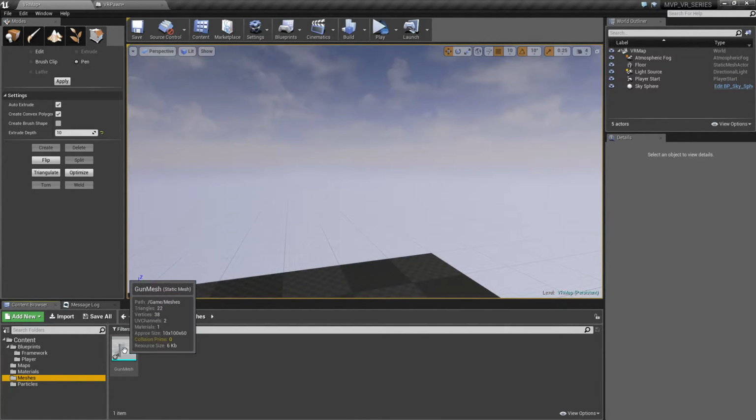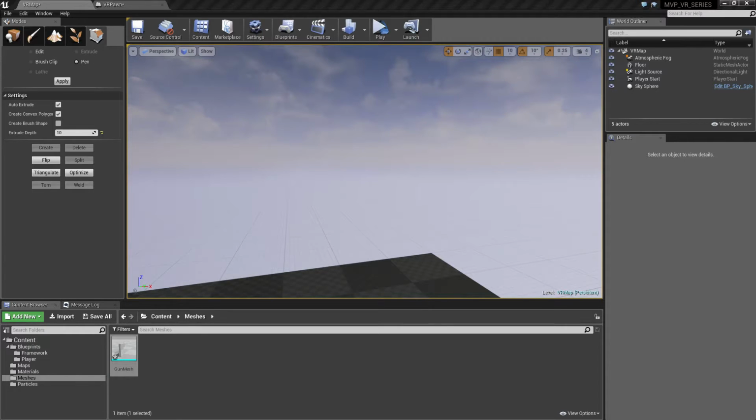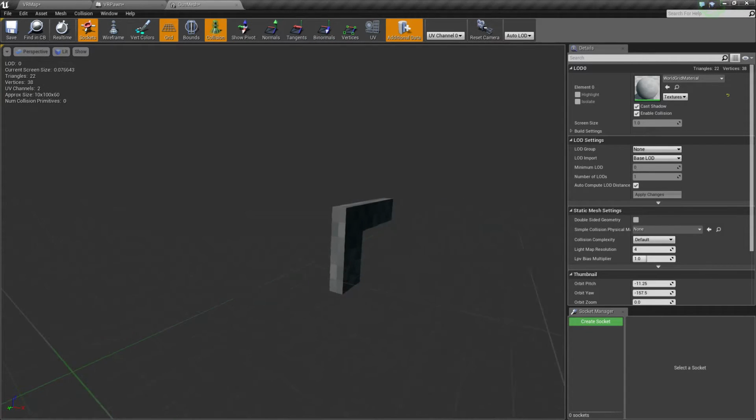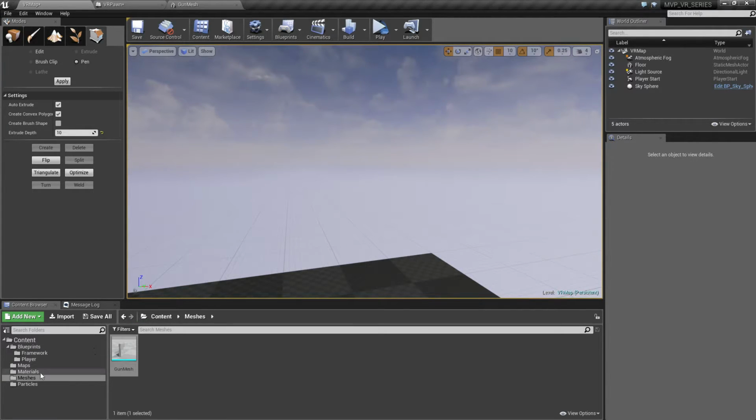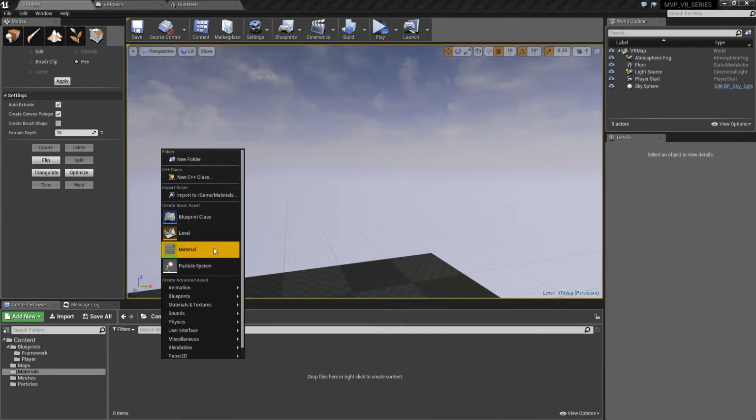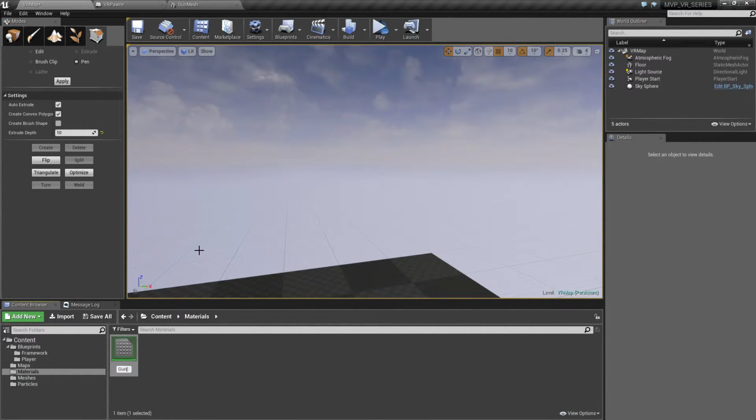We'll go back to meshes and we'll find gun mesh. If we open up our gun mesh, we will find, well, what we just created, a basic simple mesh that looks like a gun. Now it doesn't have a material. Let's quickly slap a material onto it. We'll go back into our map, materials. We'll create a new material. We'll call this one the gun mat. We will properly, hopefully, capitalize the T, which of course is annoying. So we'll add an extra T, we'll go back in there, we'll hit the smaller T, there we go.